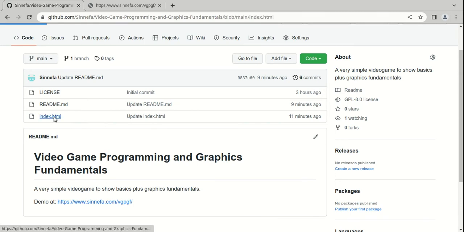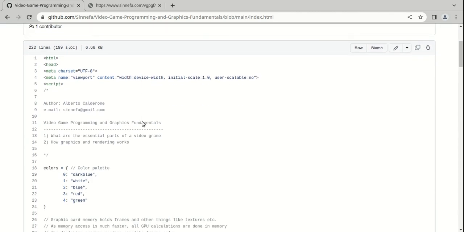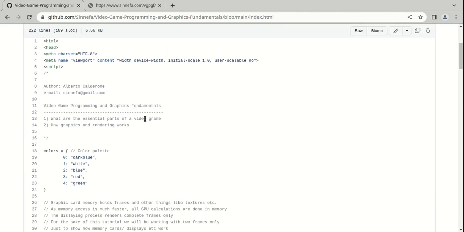Let's open this file and see what's in the code. Everything was developed in JavaScript just because it is in some ways easier, in my opinion, to understand some ideas, because there is all this HTML file with canvases, etc. That makes everything easier, so it can run on a web browser and you do not need to compile anything, because the main ideas that I want to deliver with this tutorial are what are the essential parts of a video game and how graphics works in rendering images and things like that.